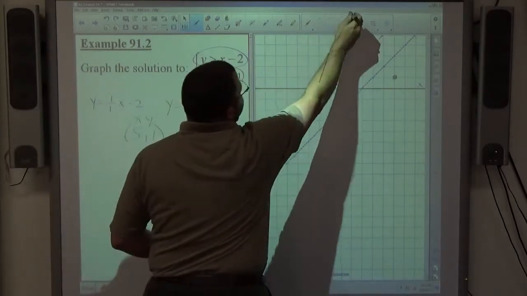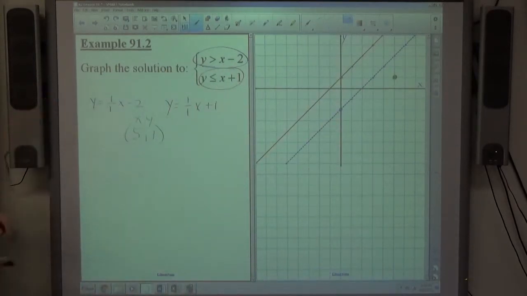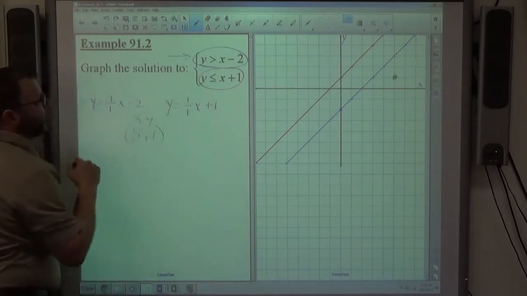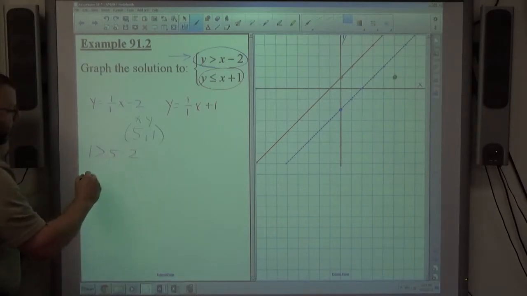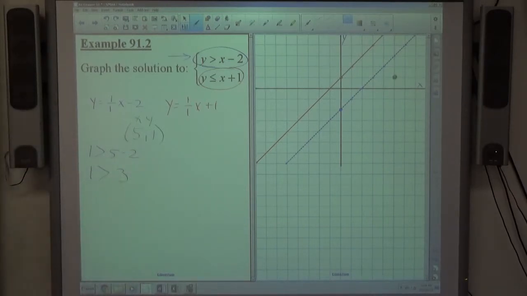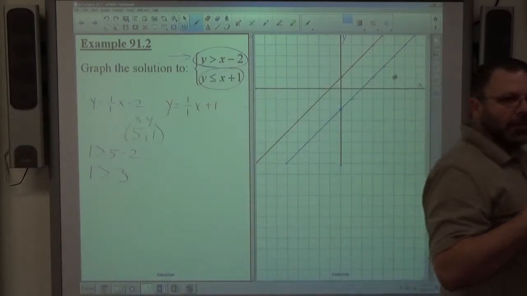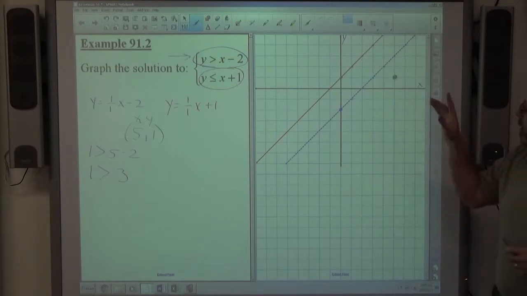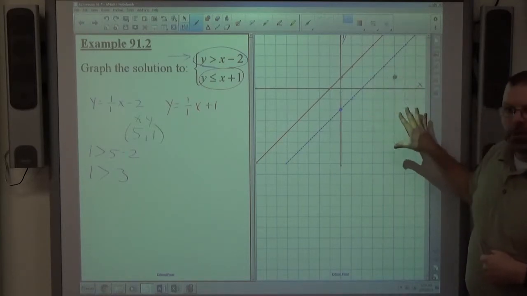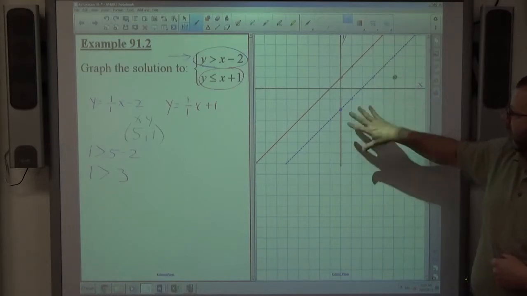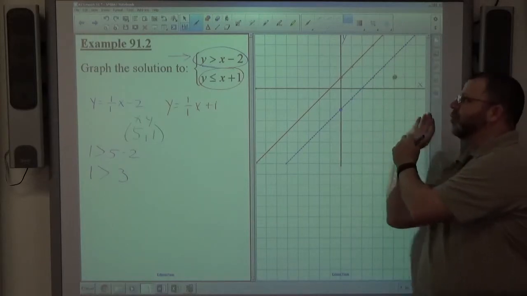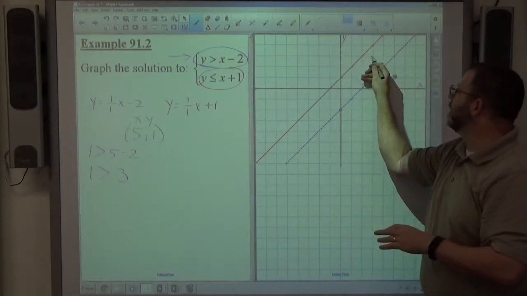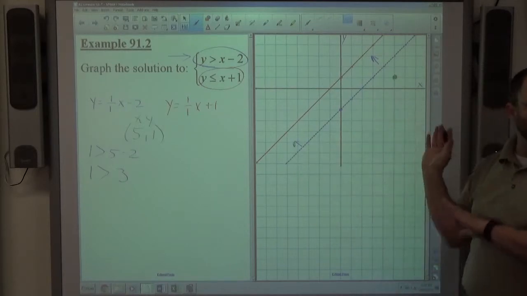So if I go to the blue inequality with this test point, I'm changing y to 1, I'm changing x to 5, I end up with 1 is greater than 3. Which is clearly false, right? So again, I see students all the time, they get false and they think they have to do it again because they picked a false one. This point is on the bottom side of the blue line and it's false. All that's telling me is that the blue line separates the true from the false. So the false is down here, that means the true is up there. So I would shade this direction for the blue because I go away from the false.